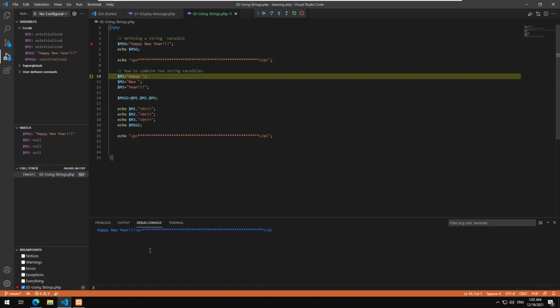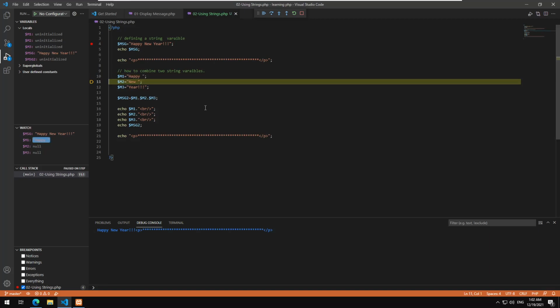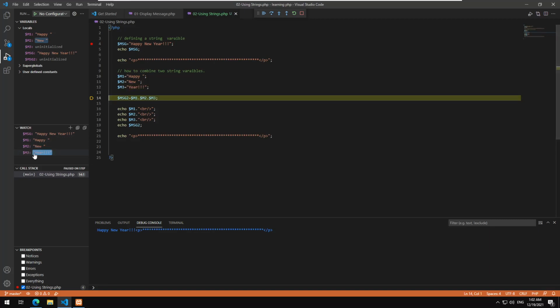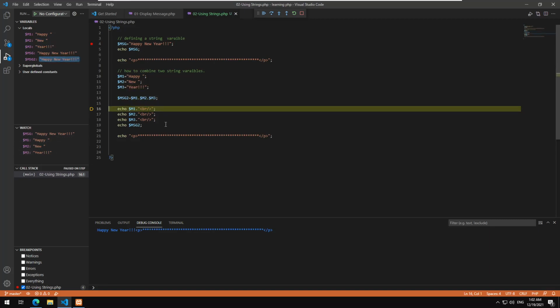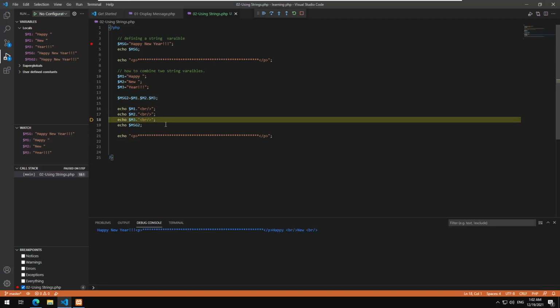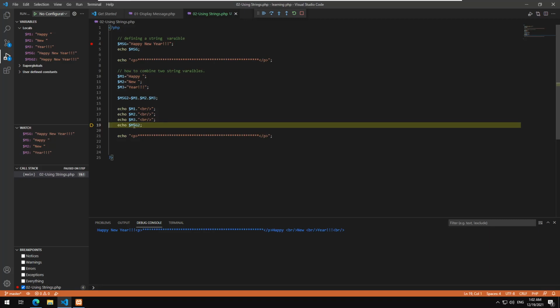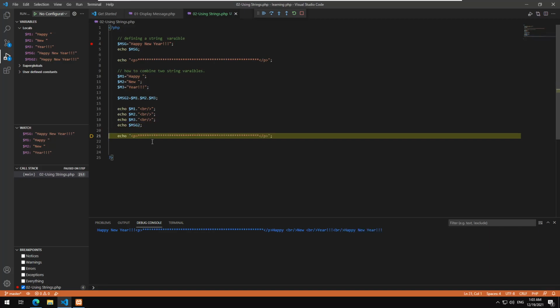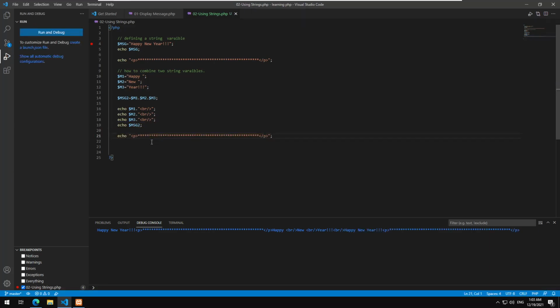And now echo. So this is the result, and M1, you can see here happy, M2 new, M3 as you can see. And now we are displaying the first, the second, the third value, and finally we already combined these together and you can display the result. Very straightforward, right? So I hope this makes things a little bit clear.